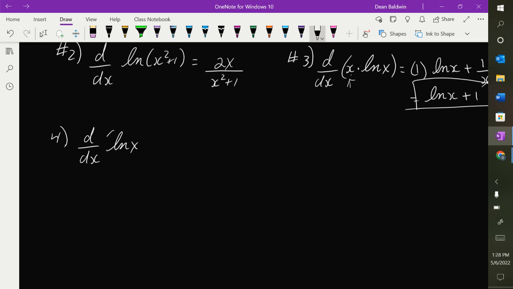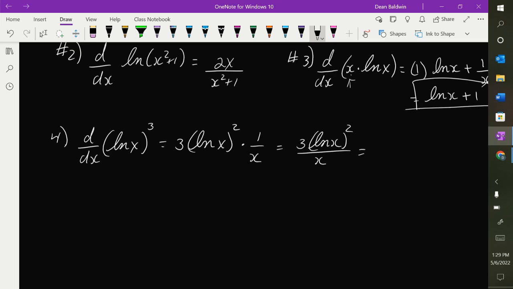The derivative of natural log of x to the power of 3. All right, another chain rule. Start with the outside function. Drop the 3 down. Take 1 away. Times the inside derivative. What's the derivative of natural log of x? It's 1 over x. So you end up with 3 natural log of x whole squared over x. Or the way you can represent this is 3 natural log with the squared on the natural log. That means the same thing, times x.